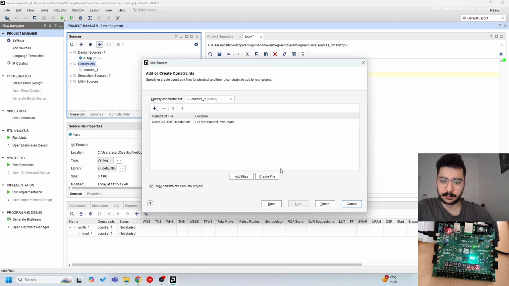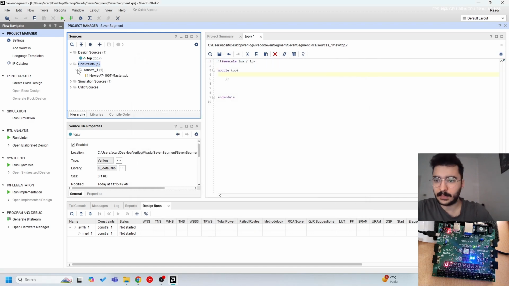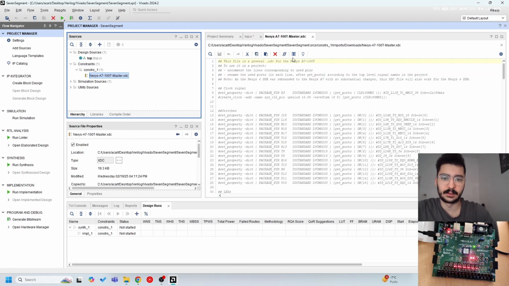I will press OK and make sure this is checked, and this will copy my selected file under my project folder, which is needed if you are going to upload your project to the auto class, so that the folder that you uploaded contains every source file that you are using in the project. Press finish, and now you will see your XDC file here.